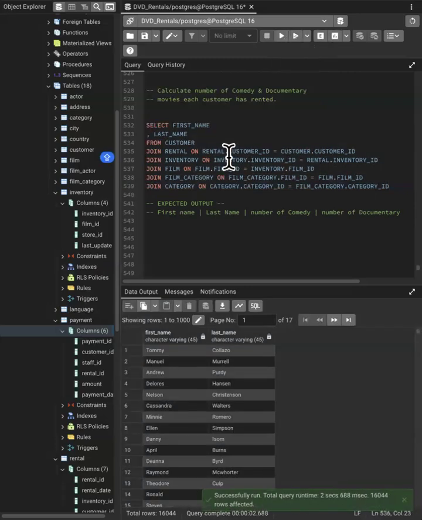Okay, so now we have reached the table that has the types of movies, comedies and documentaries.